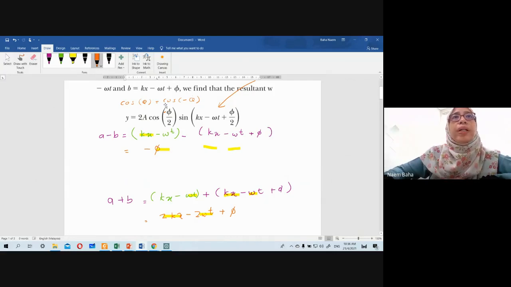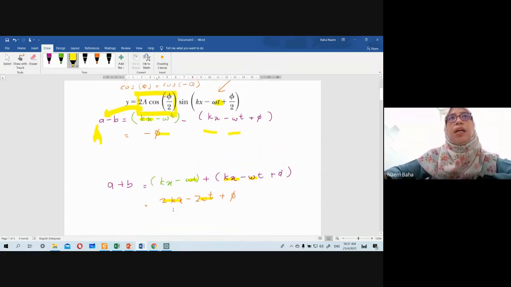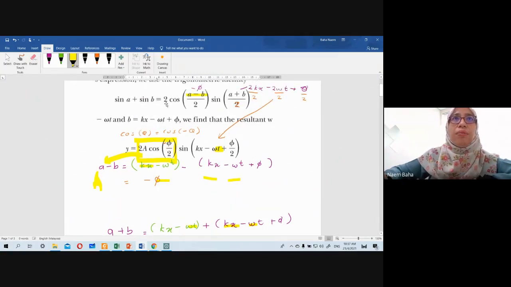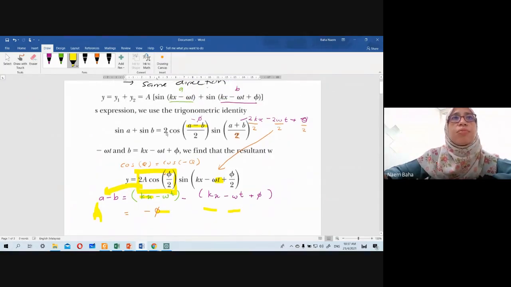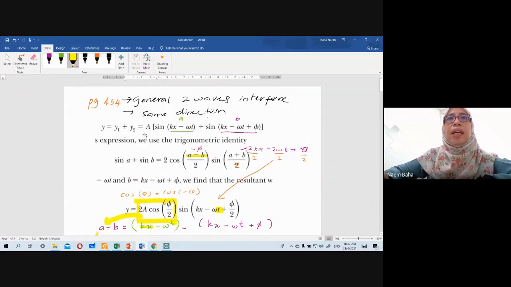On the other hand, something to ponder. Since we have the variation of time over here, over the sin product, it means that this product 2A cos(φ/2) is actually the resultant amplitude due to the interference. So if the question is asking, calculate the amplitude, then this is the product. The 2A from the two values just now, A plus A from the other expression, okay?